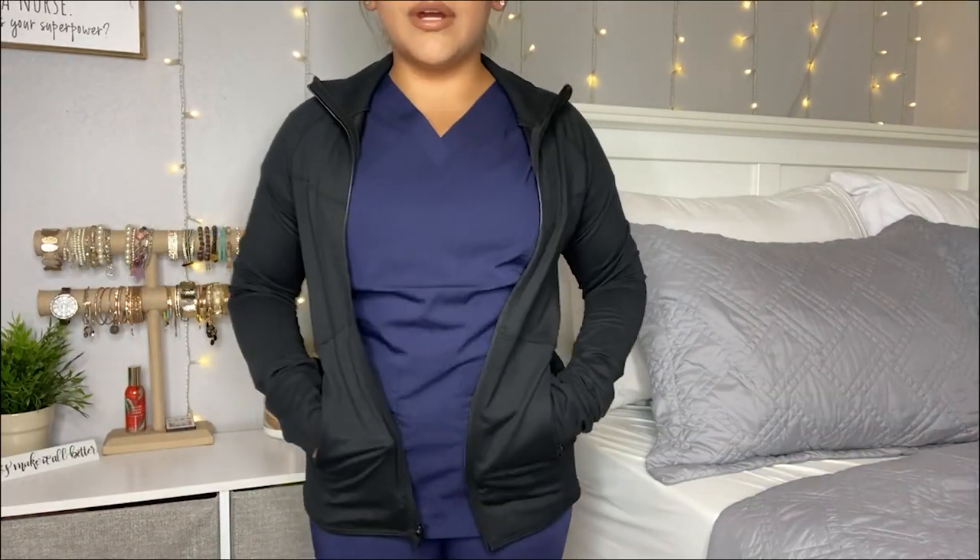I'm going to show you both sweaters I purchased for work — I'm literally obsessed. The first is from Champion, and I want to try it on to show you how amazing it fits. Guys, it is so stinking cute. It looks like a certified registered nurse fit. It has thumb holes to keep you extra toasty. This is a size small.